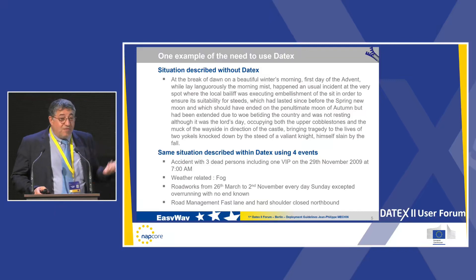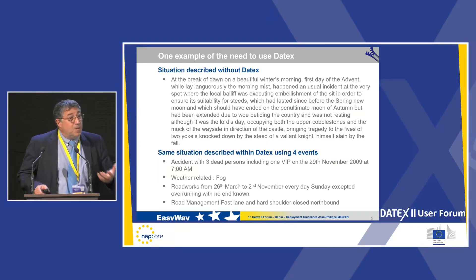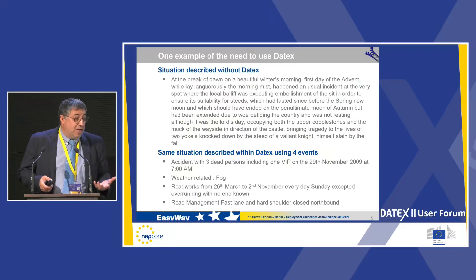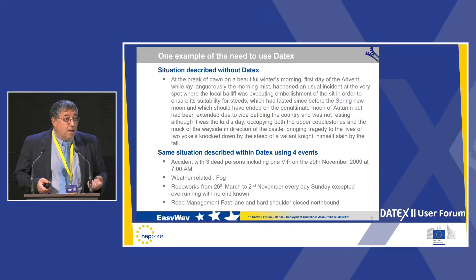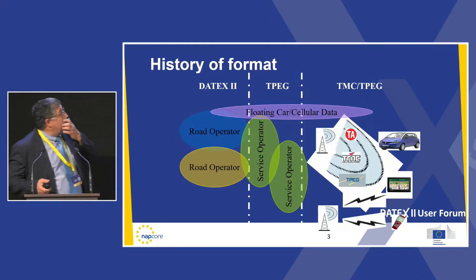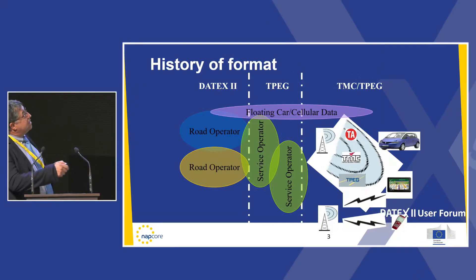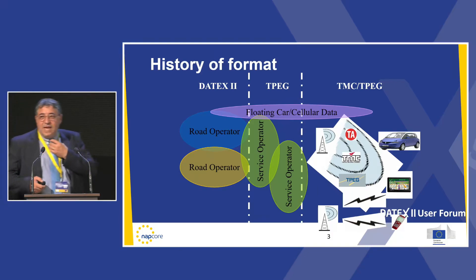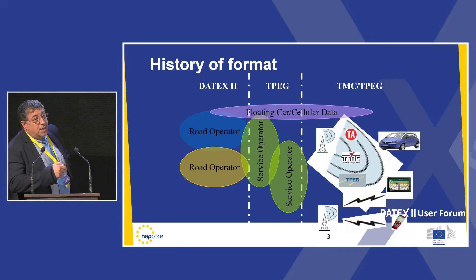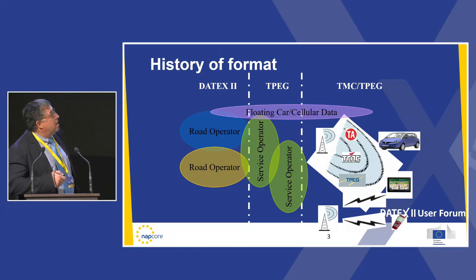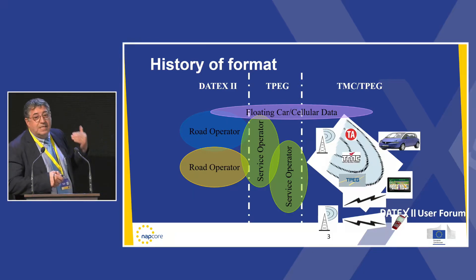Because we want to say a lot of things, we have a huge model. But it's just because safety-related information and real-time traffic information is a large domain, so the model is more complex. The historic context, as was said this morning: DATX2 was invented for road operators to speak with road operators. But the objective is also to speak to the end user, the driver. In between, because they use technical words, we have journalists who are able to speak a simple language for the driver but also understand what the road operator says.